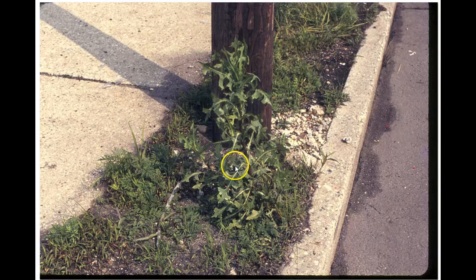Here is one we often find in lawns — it's usually not this big because it gets trimmed back. Take a guess what this might be. Does it look like the teeth of a lion? I think so — the name is dandelion, from the French 'dent de lion,' the teeth of a lion. By the way, this is edible. You may not want to pick it up from the street here, but a dandelion salad is very nice.